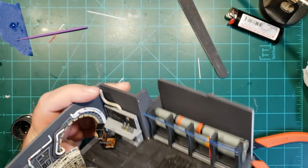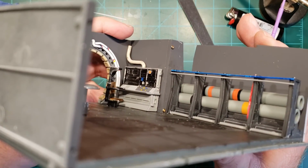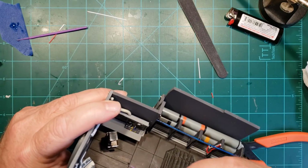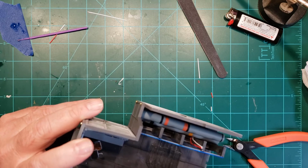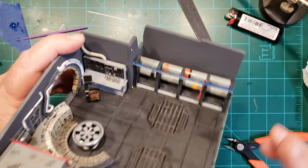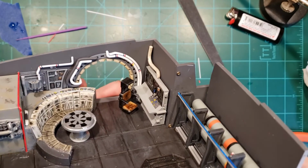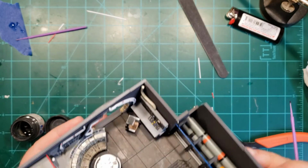Just to verify, look back over there, and you don't see it anymore. You can kind of see where I scuffed up the floor, but the mounting piece is hidden now. And you can't even really see much of where I scuffed up the floor, so let's see if we get an angle there. Yeah, like pretty much all that's gone as well.